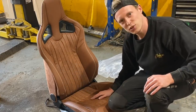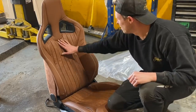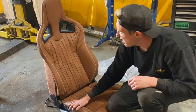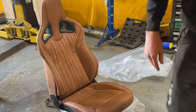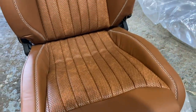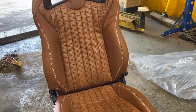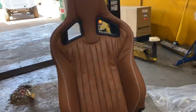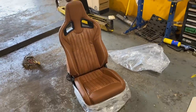Tell me that is not perfect for this build. Classic style basket weave, deep tan. Woo! Oh yes. I've got to unpack the rest of this stuff and we can start fitting this.